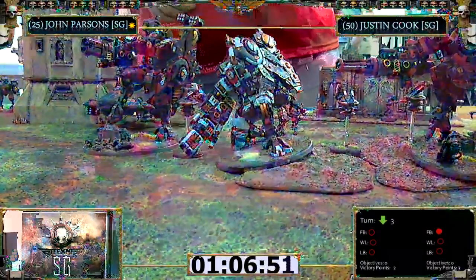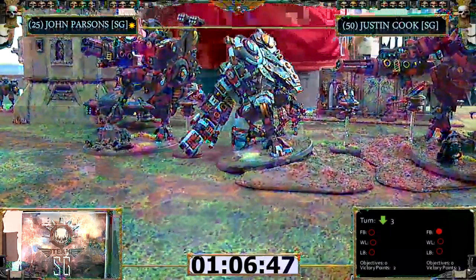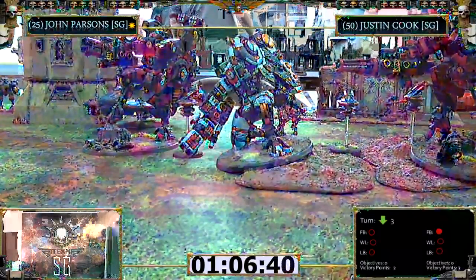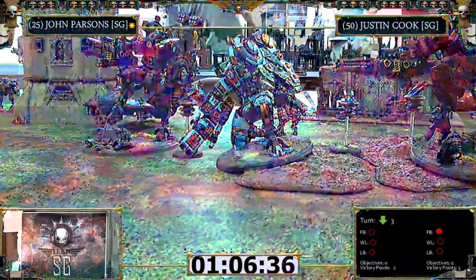So Warp Flare Stable just resolved. It's interesting to see what John's going to go ahead and do here. All right, here we go. Some offense from John. Flicker Fire goes off, max power. Ooh! Stopped on a 6.